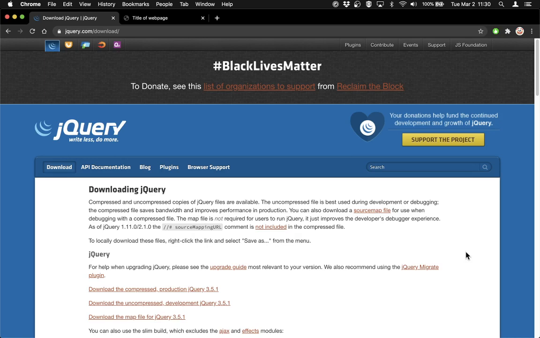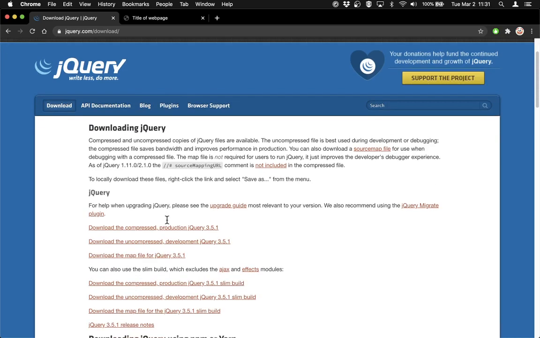But before I go ahead with my chosen strategy for downloading jQuery, I'm just going to point out that there are two basic ways that we can get hold of the library, and this is true for a lot of libraries. One way is perhaps the way that you're more familiar with at this point in your programming career, maybe not, which is that you go and find the actual file that represents the library. It presumably ends in .js, so we could imagine this one is jquery.js or something, and you download the file, you put the file inside your project, and you link to it with a script tag from inside index.html. And we can do that with jQuery, right? That's what this first section here is about. It says downloading jQuery, and we would just probably use this very first link.